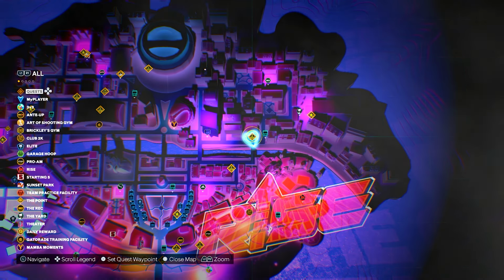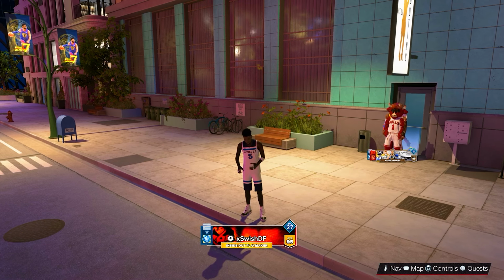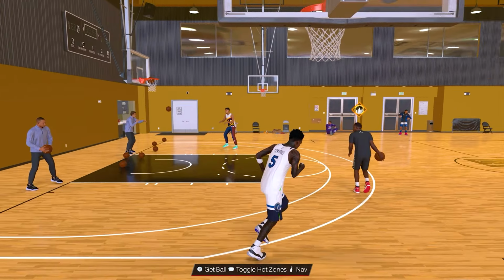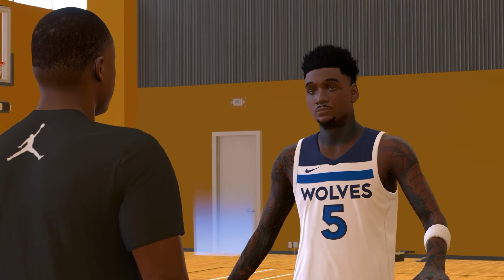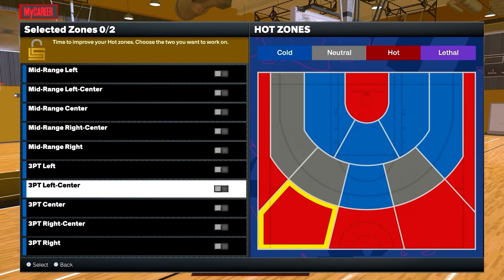But once you make sure that you have a hot zone in that area, you want to go to this area right here on the map called the Art of Shooting gym. Go in there, go up to this guy right here, press start drills, and then you are going to pick 2 areas on the court that you want to upgrade to a lethal zone.